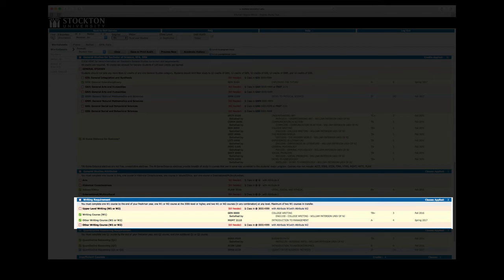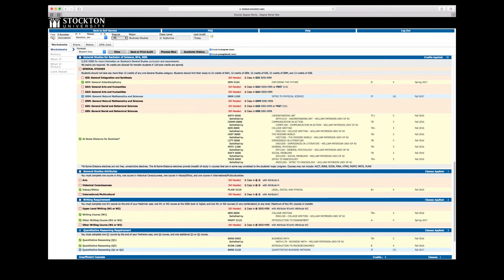We do know that his Business 4112 course will count as an upper level W2 course. So he only needs to take 1 more writing course, and he will need to make sure that he takes that in the general studies area. It is easy to plan for these courses and to ensure that no extra courses need to be taken in order to fulfill these requirements, so pay special attention to these as you plan your courses over the next few semesters.